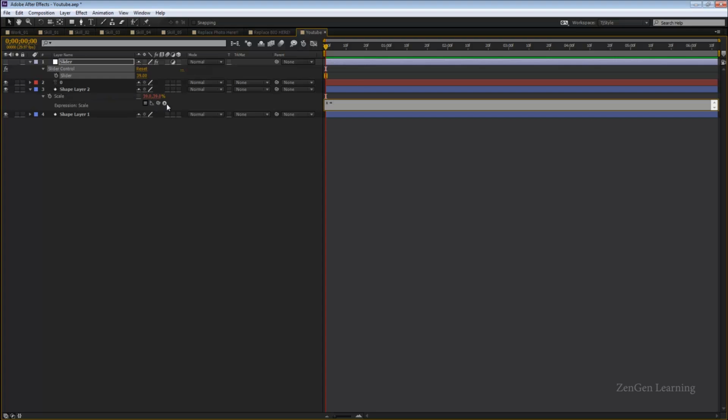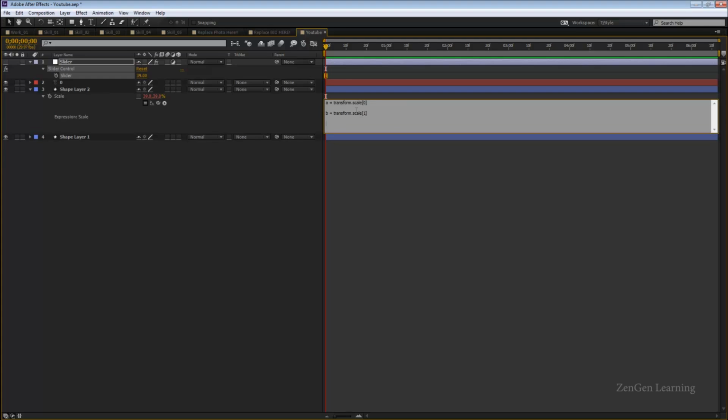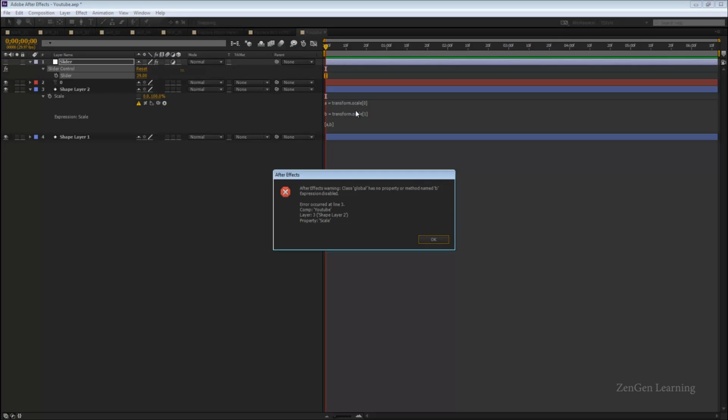Now again, awesome people, like I said, variables can be any alphabet. So I can take A equals the X value of scale, and I'm using the pick whip for picking up only the X value of scale. Hit enter. B equals the second value of scale. Now I like to do it with X and Y, but anyways, we have moved on. I've already typed it, so I'm not gonna change it. And I'm gonna come down, bracket A comma B, close bracket, hit the enter key on the numeric keypad, and boom, I'm gonna get an error.